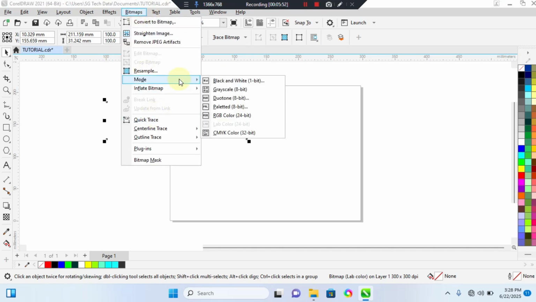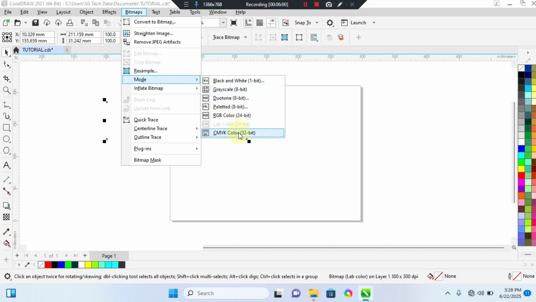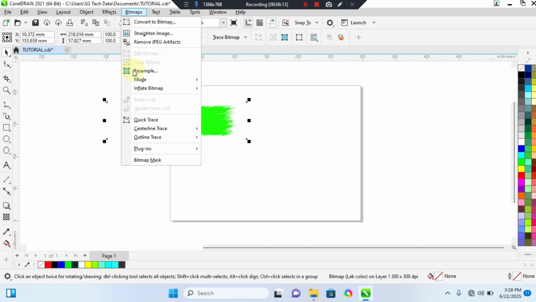Then is it RGB color? It's already on RGB color. You are changing it to CMYK. That is the aspect of the mode. You can see the CMYK color makes our grade darker, but the RGB makes it light, the way it is exactly. So that is that on that aspect.